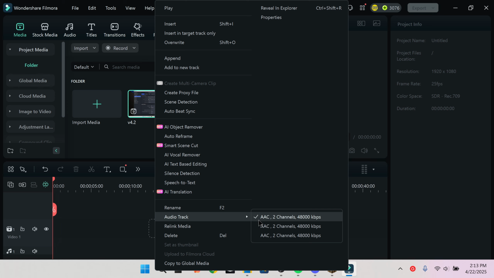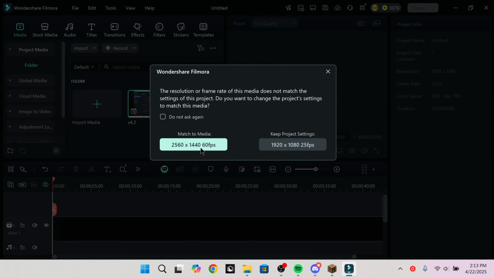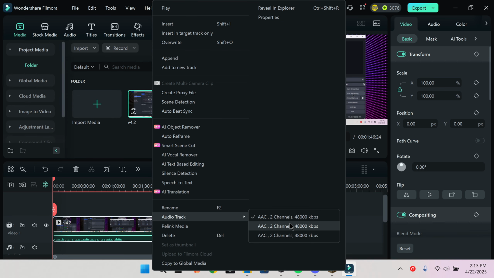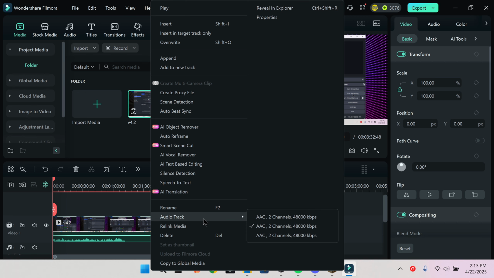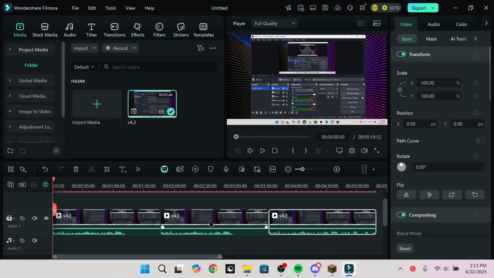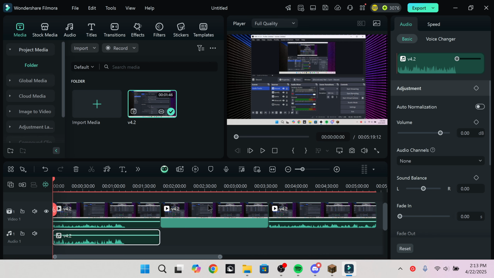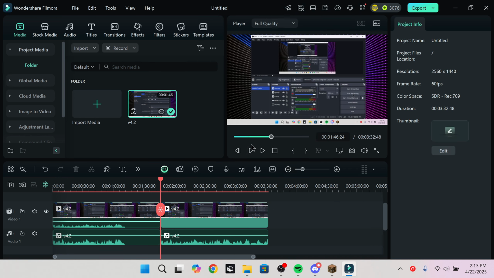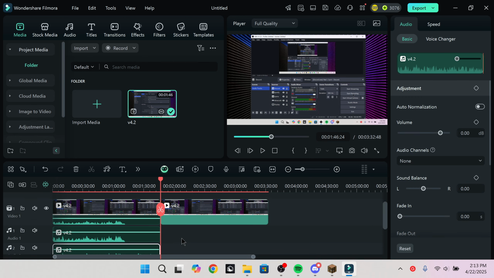So the first one is already selected, which would be game sounds, which I showed. And then the second one is going to be whatever I made it, either Discord or my microphone. And then I'm going to reselect one more time, third one, which is going to be the final one. And so now I can come over here, detach audio, bring it over here, get rid of that, and then once again detach audio when I add an audio track, bring it there and get rid of that.